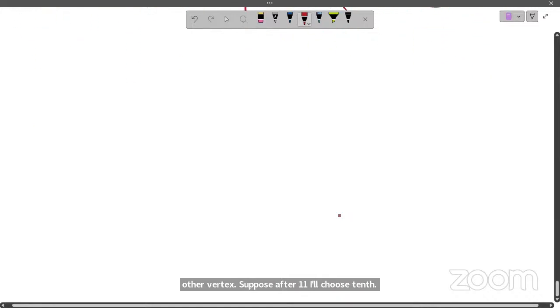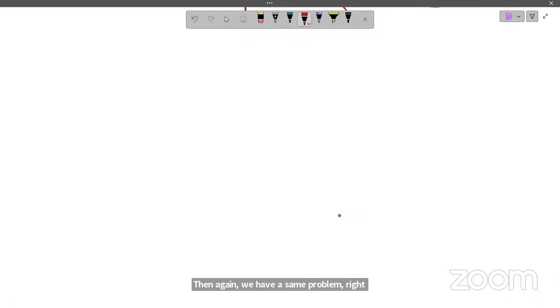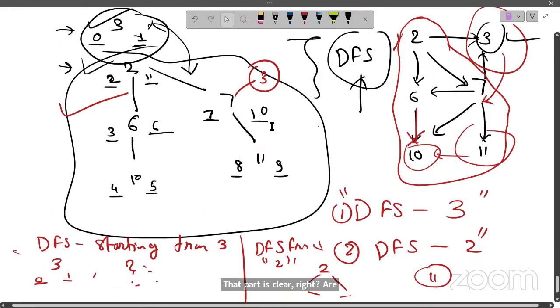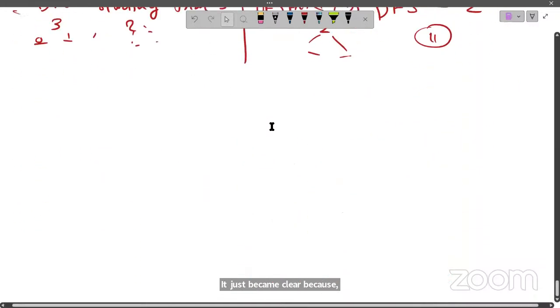So you know how to give a DFS numbering to a graph. If someone gives you a starting point, you can assign DFS numbering and extract a tree using that node, right? That part is clear. Other things will become clear in the video lectures and questions also. It became clear when Ankit or somebody pointed out that we have to restart from 0, 1; we have already consumed 0 and 1 here, and then we are starting from 2, not from 0, for the second component. Okay, thanks.